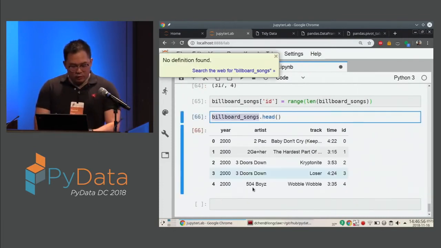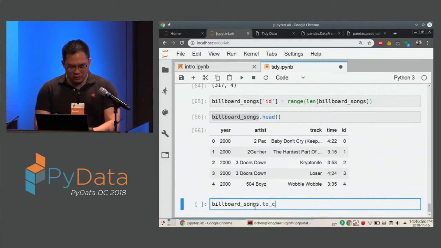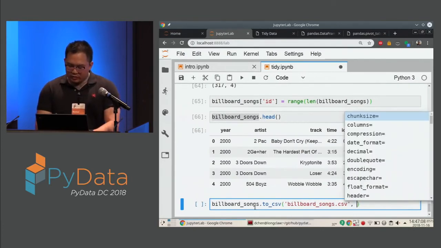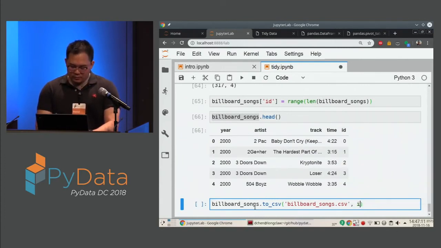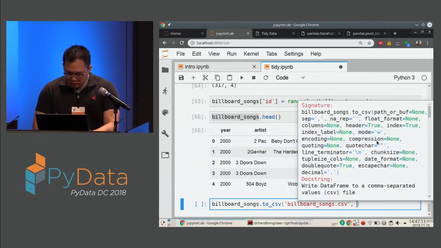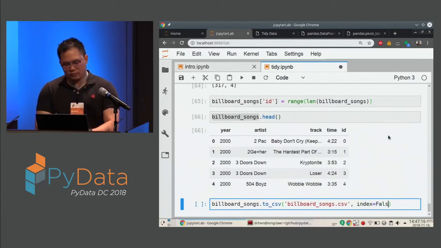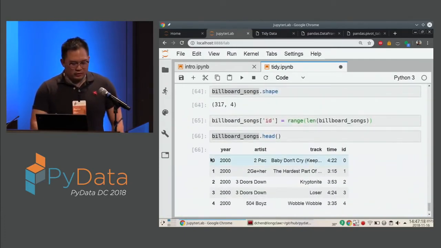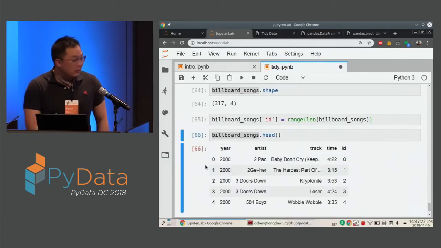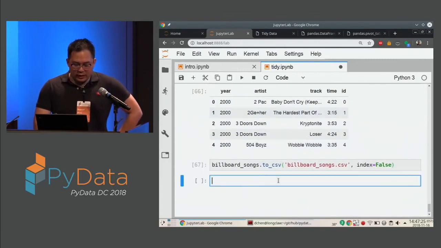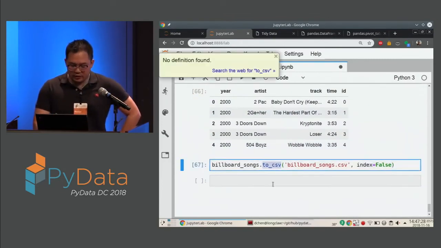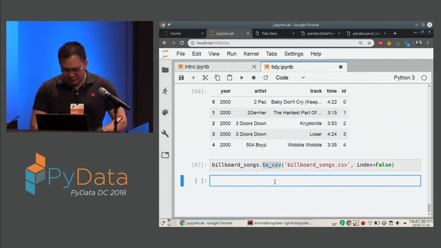And if we really want, you can say songs to CSV, and you can save this. So billboard_songs.csv. What you want to do when you save this stuff, there is a parameter called index. Set it to false. Otherwise, you get this nameless column in your data set, which you probably don't need, or we're not using an index in this case, so we don't need it. And that's how you save out your songs data set. All right, you're using this to_csv to save out your songs data set.